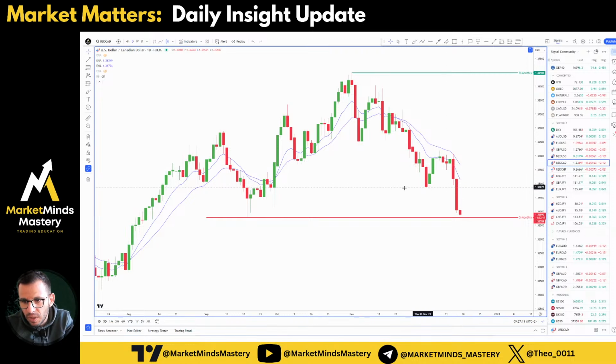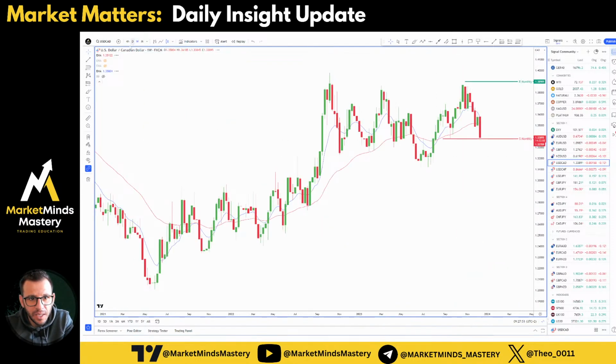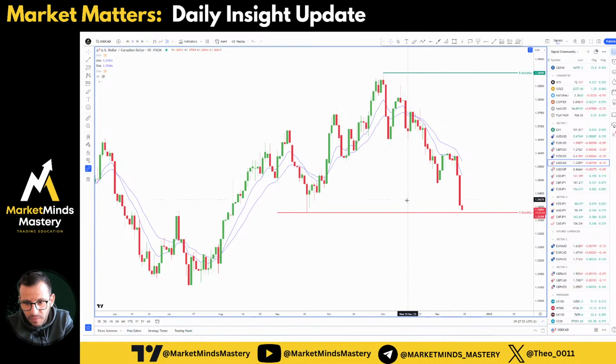USD Canadian dollar, yesterday that was one of the best pairs to trade because clearly it was in a downtrend, and we usually commented every day that this is the one that is more clear than any other pair, and we were happy to try and find some positions here. On the daily chart, I didn't manage to get into any position, but on the 4-hour chart there were some nice opportunities here. It's not a time frame that I look at in general during the day, so I didn't look to take any trades from that.